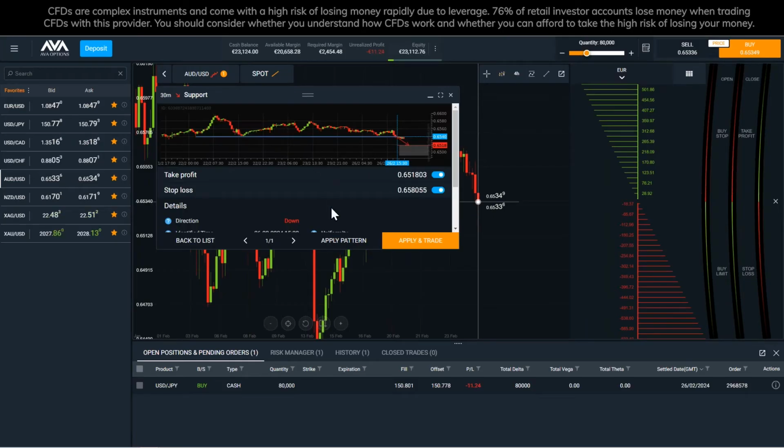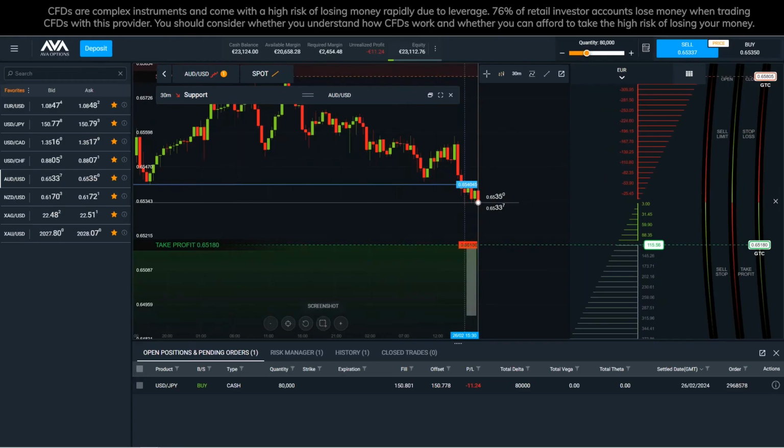So this Aussie dollar chart is a bearish trade because we've broken through support, and therefore it thinks we're going to drop further, and so far that's correct. It was identified exactly when we broke through this particular support level. The market has gone down, and it's suggesting to put in a take profit down below at 65.18.